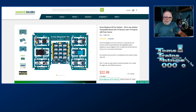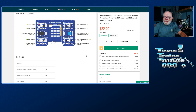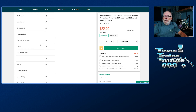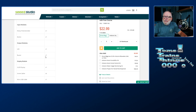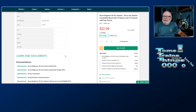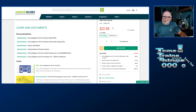You can see it's all self-contained right there. Here are the items in there: temperature and humidity sensor, three-axis accelerometer, air pressure sensor, light sensor, and sound sensor. Input modules: a rotary potentiometer and button. Output modules: LED buzzer, display module, OLED display, Grove cables, micro USB cable. You can see the description here is a little bit better than the Elegoo Super Starter Kit. And look at the price — $22.99.